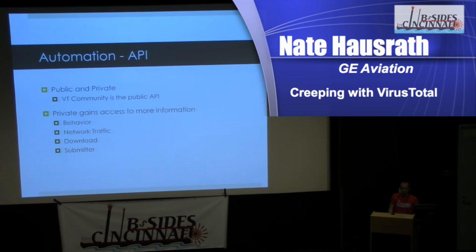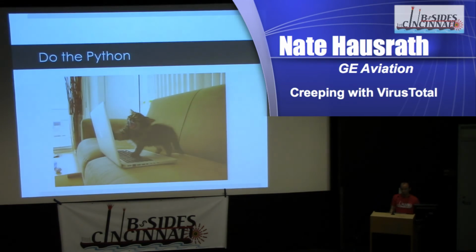And then, let's see. Yeah, the public and private APIs are different. VirusTotal has a community edition that is free. You can sign up for it, and you can do a lot of basic things like search files. You can submit files for scanning and then pull down the results. You can also do URLs as well. I think there are a couple other things, but that's about it, right? It's pretty limited. But with a private API, that's where it really unlocks your ability to query all the extra information that we want. So, do the Pythons.